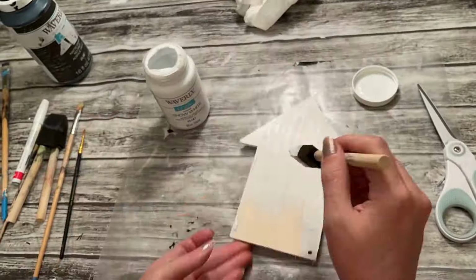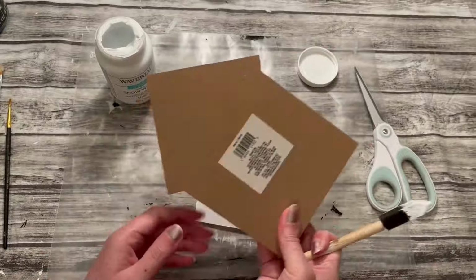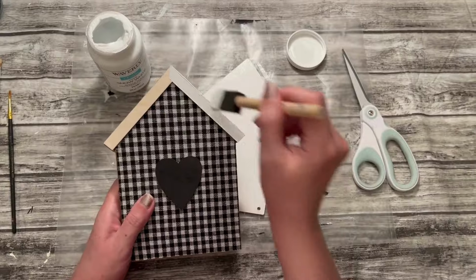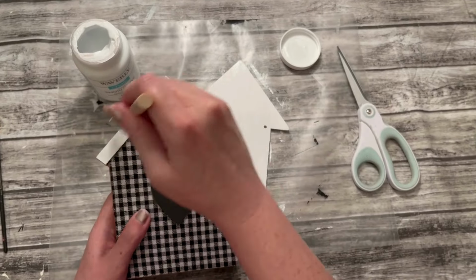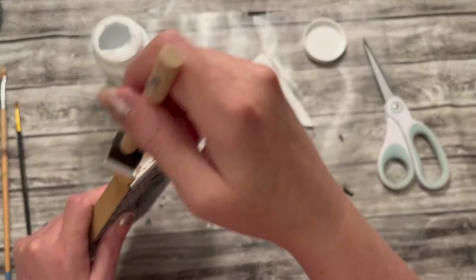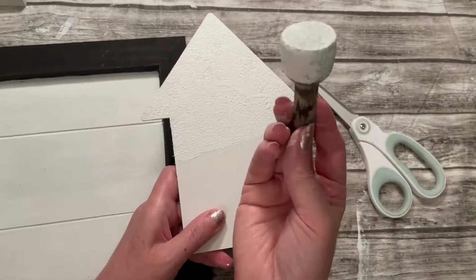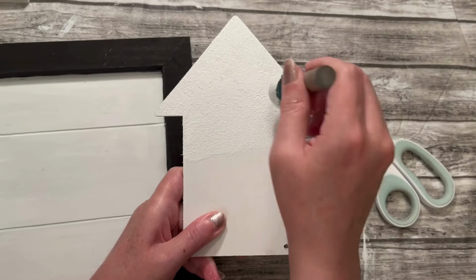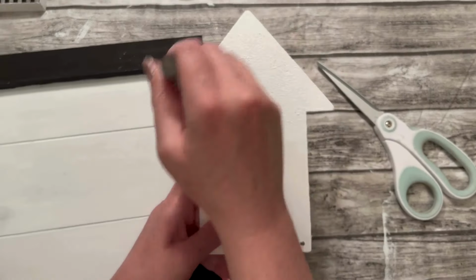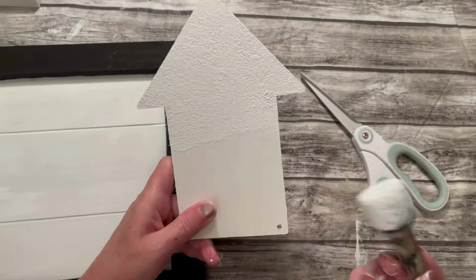After you have that set aside to dry, take the little house, and I'm going to take my sponge brush that has the paint still on it and paint that little roof edge, making sure that you paint the top of the roof and also the sides. After that first coat dried on the arrow, I'm going to take this bouncer and dip it into the chalk paint and just bounce it on it and give it a little bit more texture.